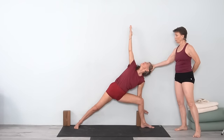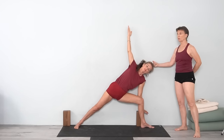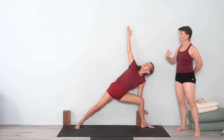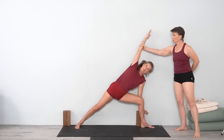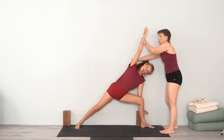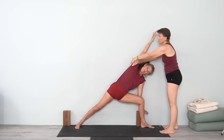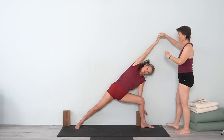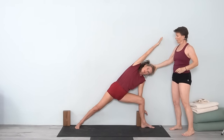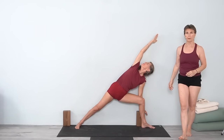And before you bring the arm over the head, just keep your head long, keep the back of the head at the wall. Extend the arm over, getting that rotation. So you're not just bringing it over, but you're turning the upper arm and upper shoulder. And from there, from the back foot, extend all the way up through the side trunk, right up through the fingers. Okay, now with that bottom ear still moving away from the floor, turn and look up.